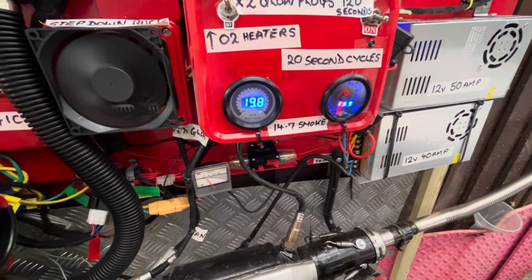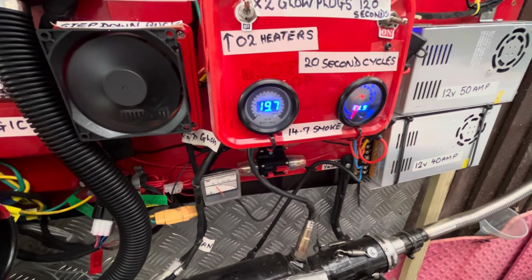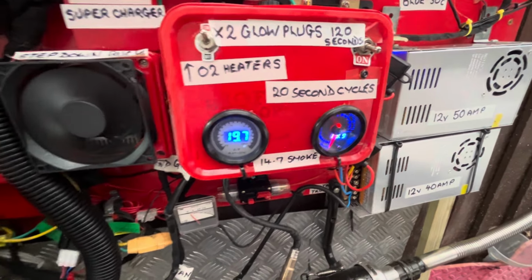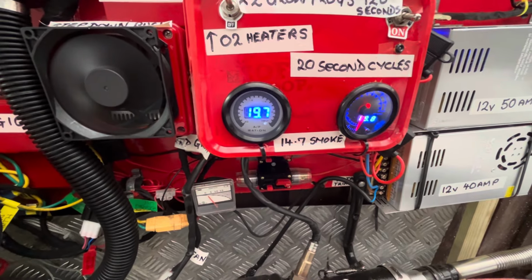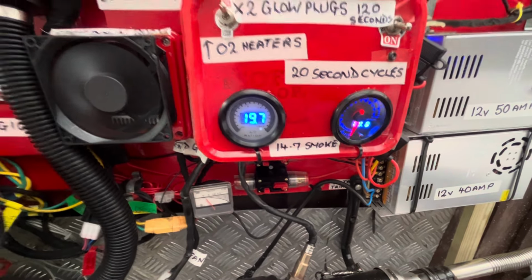Okay, you can see how lean it runs. It does. So we've got 19.7 pre-cap, then 19.98. The cat's doing something.